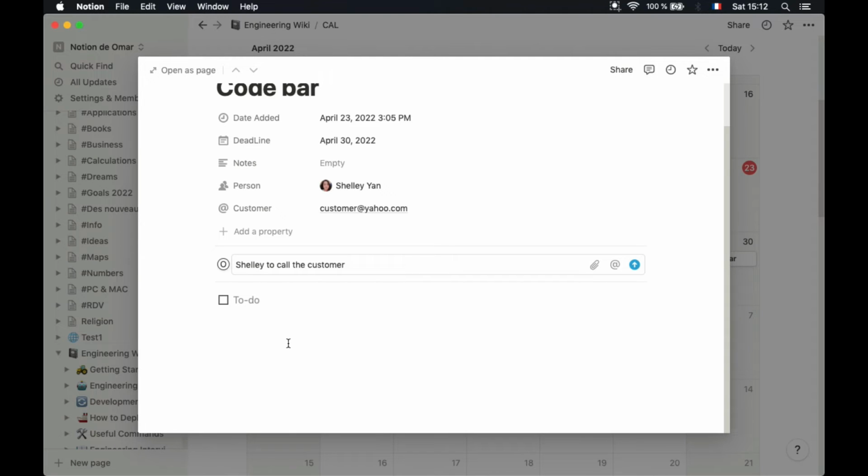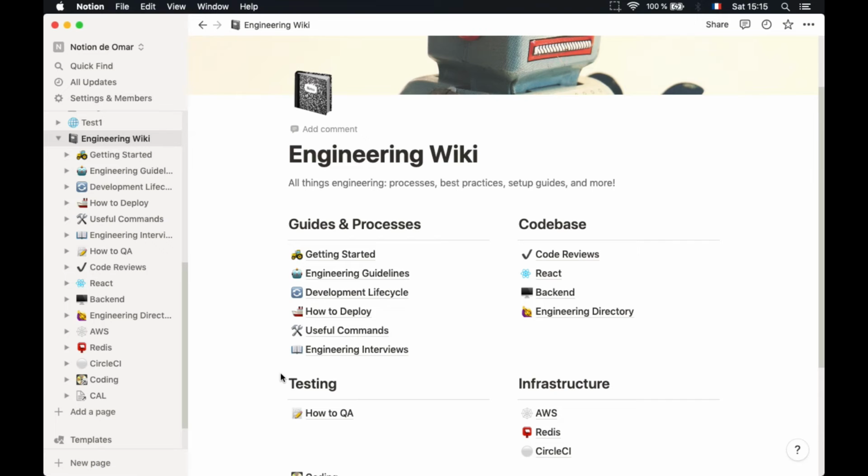She has to call the customer, for example, calling our customer, define needs, and so on. So this is so simple, so easy to use, and it is so fast in synchronization as well. Okay, now let's navigate a bit into this application in the pre-designed template that is helping you so fast.